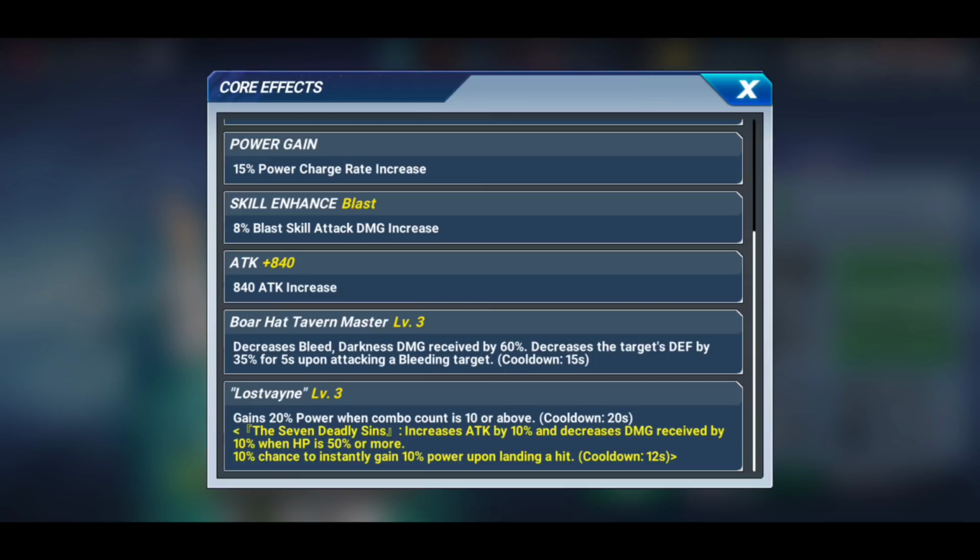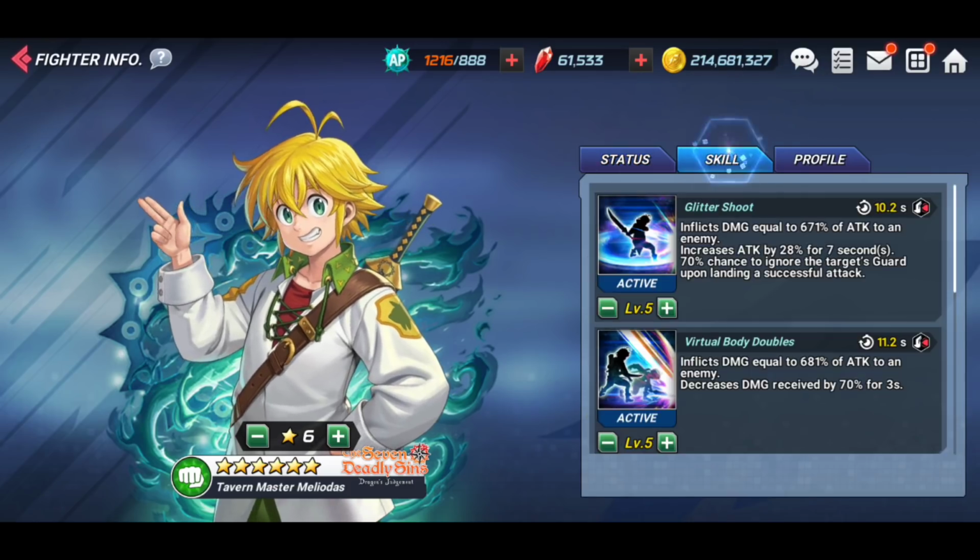And then, of course, he'll have the 7 Deadly Sins exclusive core that's exclusive to all the characters, which, to reiterate, increases attack by 10% and decreases damage received by 10% when HP is 50% or more. And then he has a 10% chance to instantly gain 10% of power upon landing a hit, on a cooldown of 12 seconds. And again, that's going to be an exclusive core for all the 7 Deadly Sins characters.